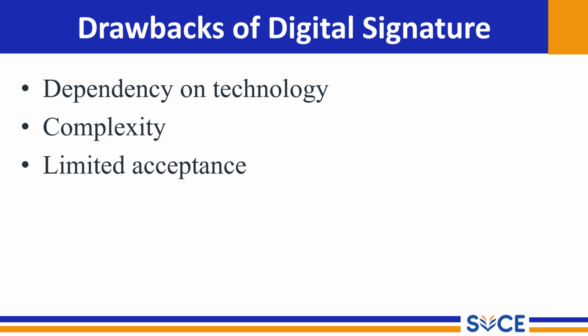And the last one, health data. In the healthcare industry, privacy is paramount for both patient records and research data, right? So digital signatures ensure that such confidential information was not modified when it was transmitted between the consulting parties. So now in the drawbacks, the first one is the dependency on technology.